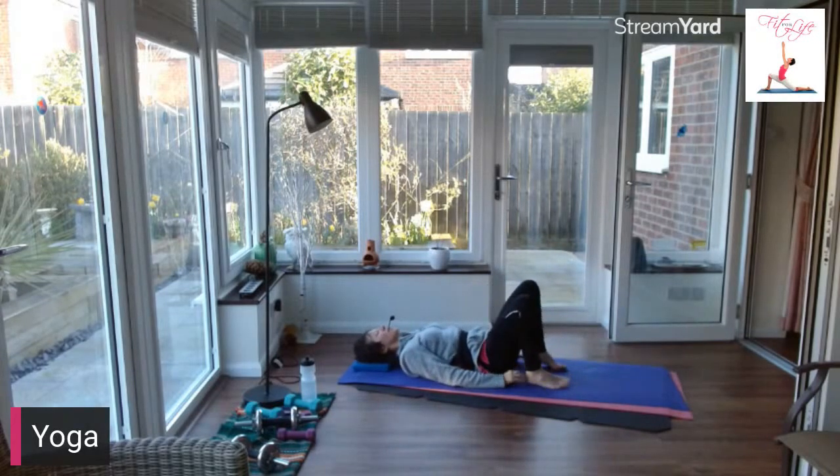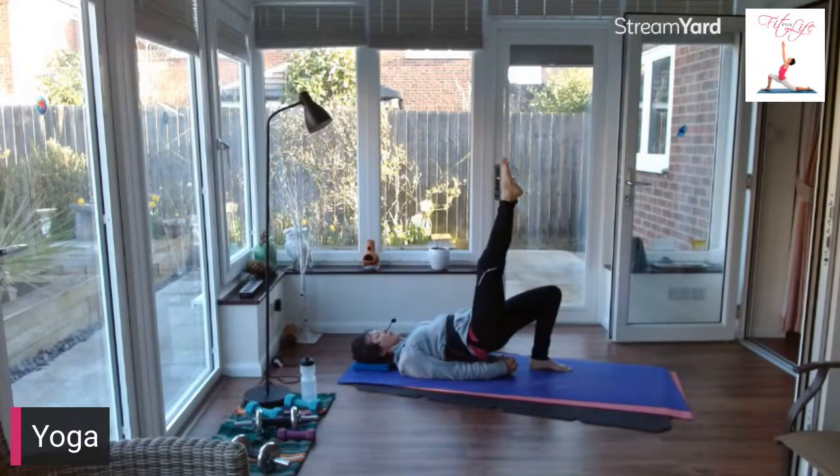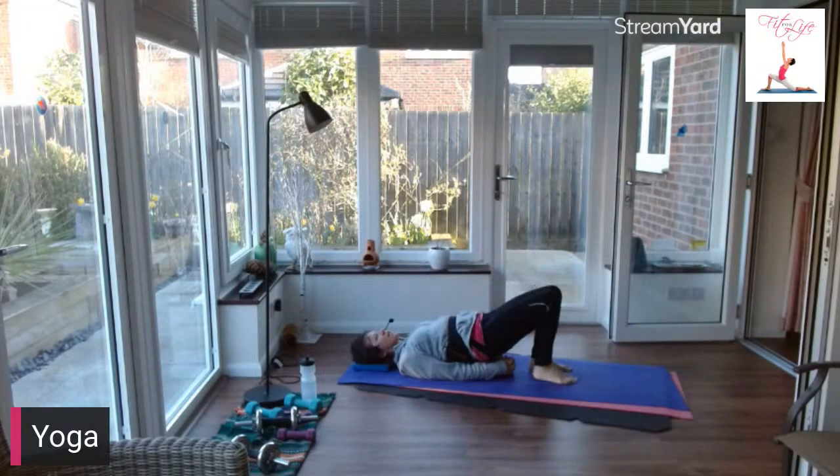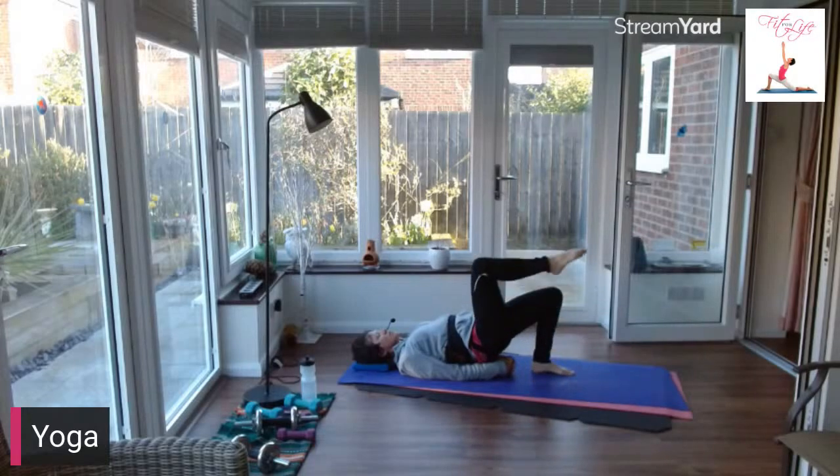Do some bridges, feet close to the bottom. Lifting your hips up, clasp your hands together. See if you can roll those shoulders underneath. So squeezing your glutes, lifting one leg, either a bent knee or a straight leg. Change legs. Change legs. Change legs.